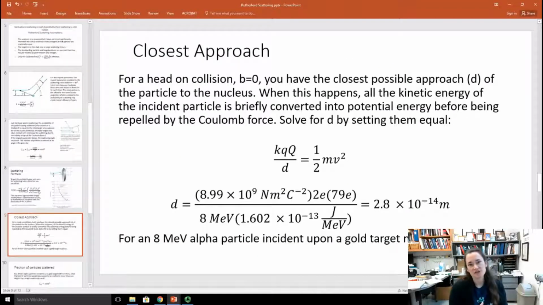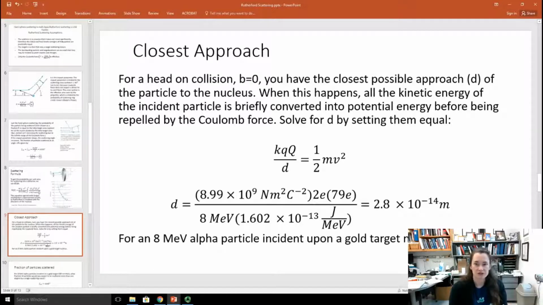Now, you can often see a lot of different problems associated with Rutherford scattering in introductory physics classes. And one of the most common questions they like to ask is, what's the distance of closest approach, which could give you the effective size of a nucleus? And this was also a calculation that Rutherford carried out, by the way. In that case, you would have the effective nuclear size. It would give you the best approximation if you did a head-on collision where b was equal to 0. Then you would have the closest possible approach, and we're going to call the distance of closest approach d, of the particle to that nucleus.